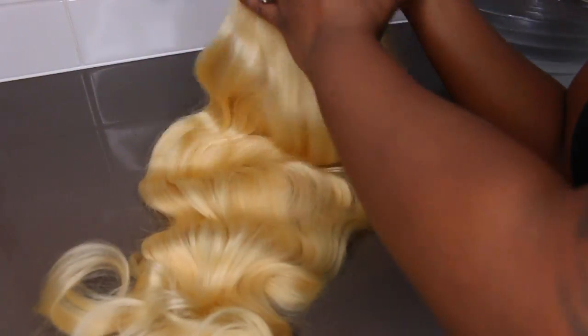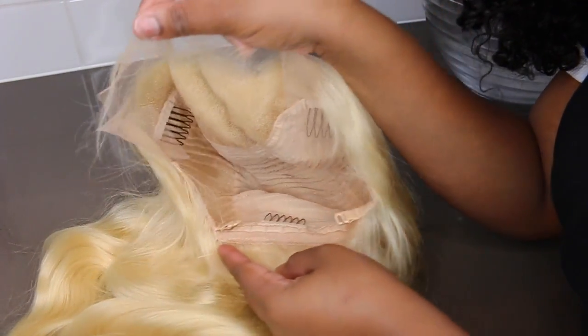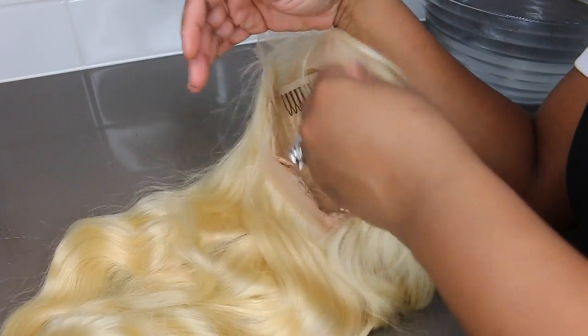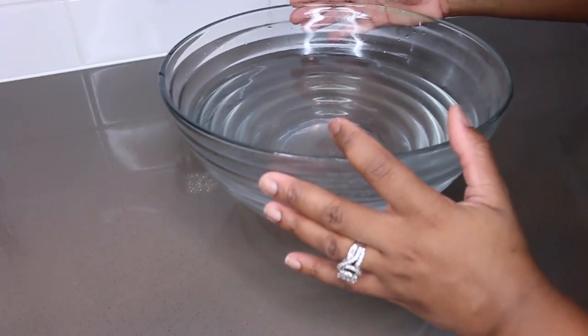So the wig itself started off as a body wave 613 blonde lace wig. It came from AfsisterWig, which I've worked with before. Very gorgeous, nice, shiny, soft, bouncy texture, literally no complaints. It's 22 inches in length, 180% density, and they sent over a medium-sized cap, which worked just fine.